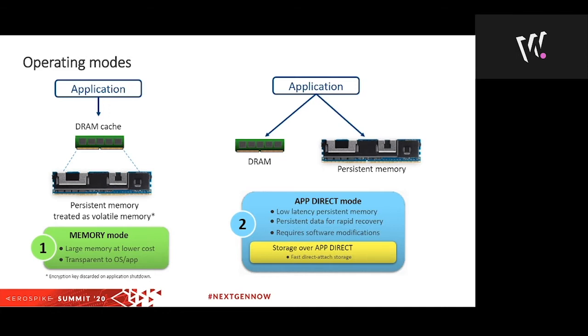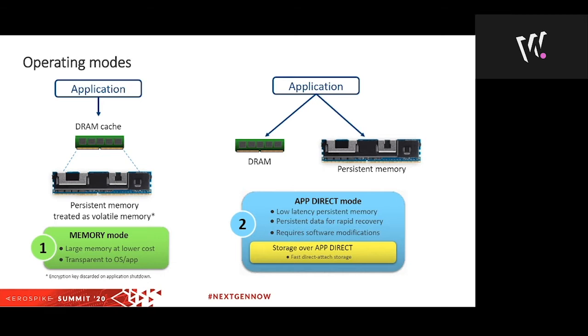On the right side, we're seeing AppDirect mode, which is a little bit more challenging to enable for, but also gives you the benefit of the media itself, which is that it's persistent. With AppDirect mode, your applications can see whatever DRAM's in the system as regular memory, and then it also has a separate pool of persistent memory. So the application itself has to be able to distinguish and allocate memory specifically from persistent memory.